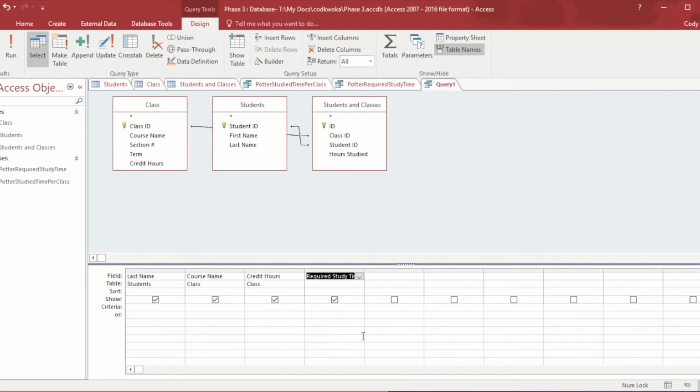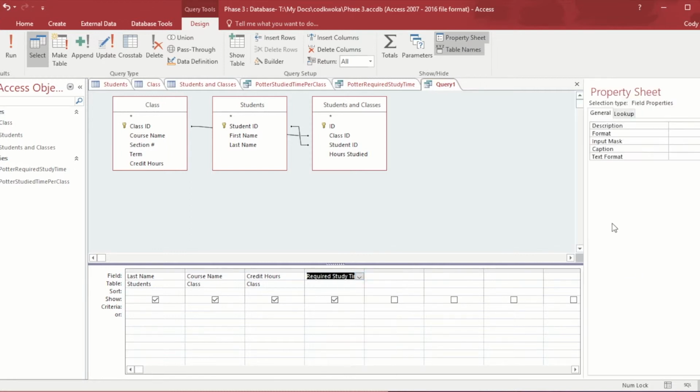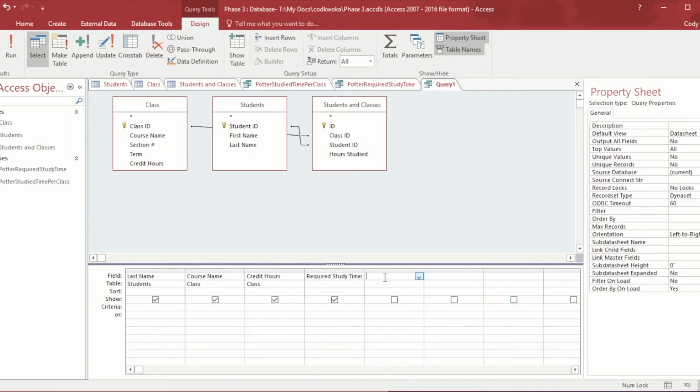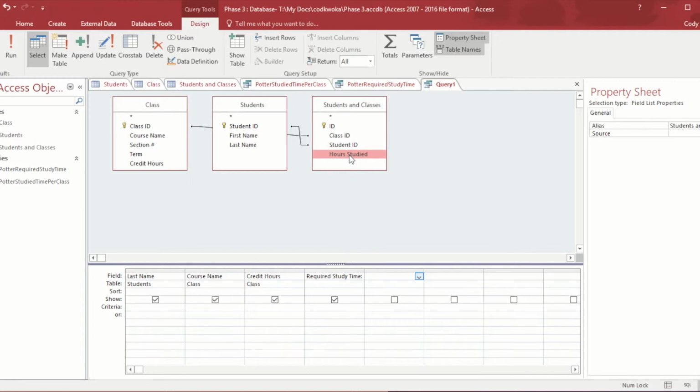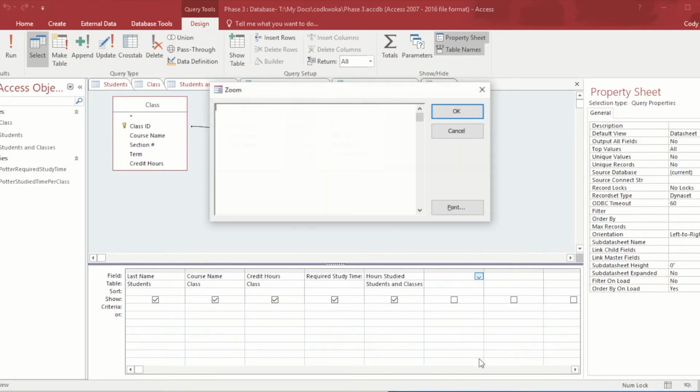And we're going to go to properties and change the format to fixed so it can be a decimal. And for now we're going to add hours studied. We're going to right click again, go to Zoom. This one's going to be called study time deficiency.